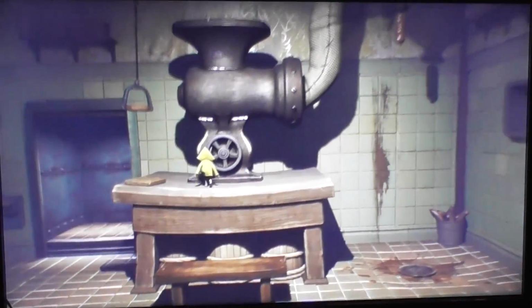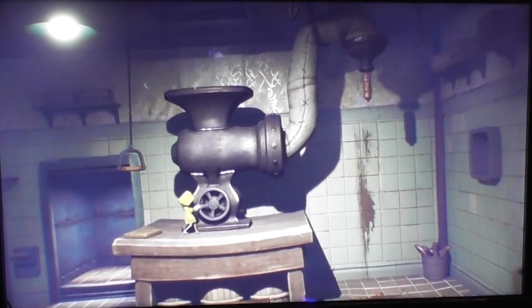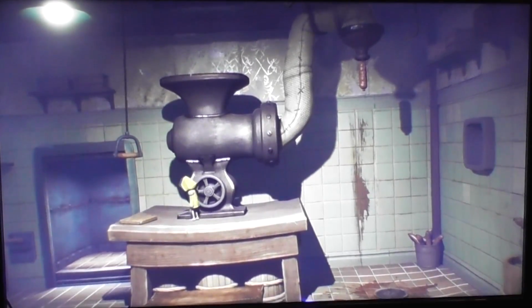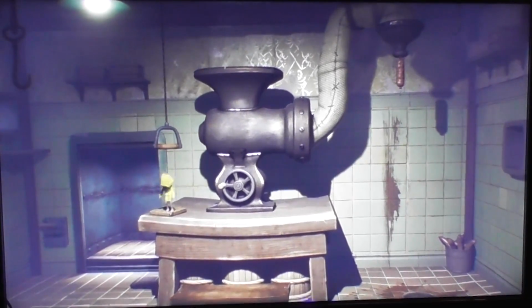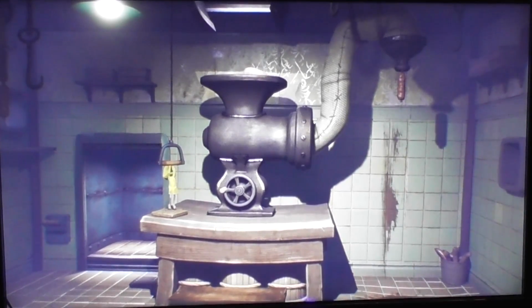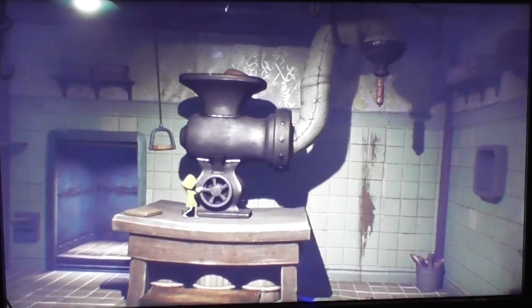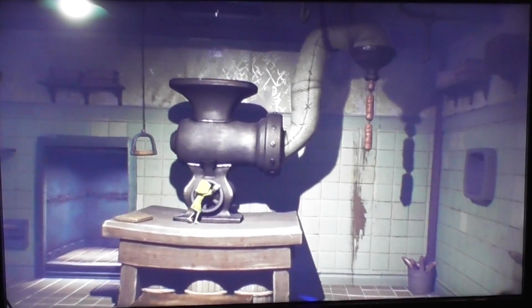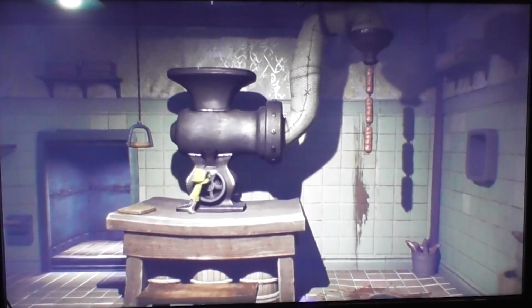I think he said it was made in the Unreal Engine, but you can see he said that they didn't want to push it too far for what it is. It is a relatively short game. But that was you pointing me out and saying you've forgotten about the meat lady. There you go. See, so now that's the meat that was upstairs. Yeah. Now you've got to grind it down to make these sausages, which then lets you swing to the hole on the right. So it all works together.